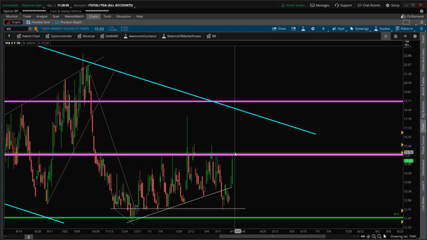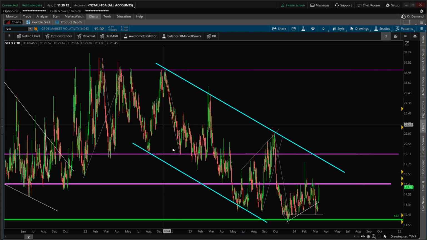So getting above 1550, 1540 area, gapping above or getting above in the next day or two, or sometime this week, would be a good tell. Getting above here and holding above that, our next spot would be to test this downtrend line, which is from the channel that I drew in here in this overall picture. And of course, above that, then we're talking some chaos happening.